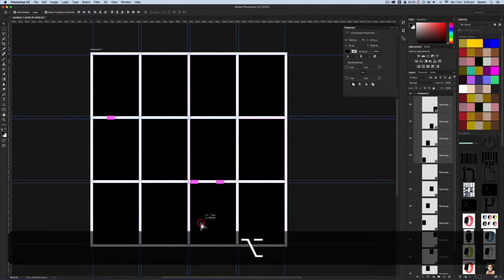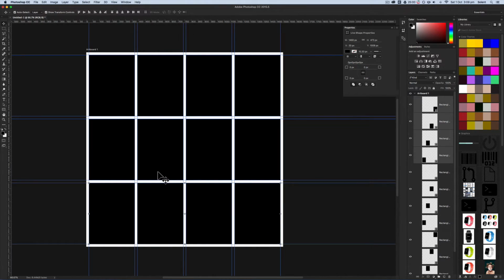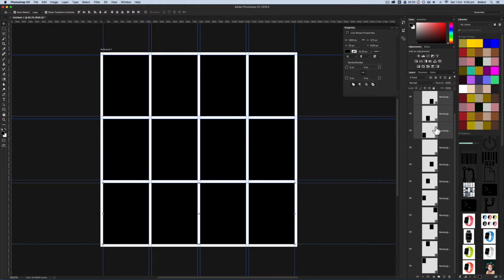So what I've done is I've created pretty much a boring grid, but if you want to have lots of pictures on there. Now if I want to play around with different columns, I can now change those, delete them to see how they work. Now if you notice over here, they've all come in as layers, and that's fine.